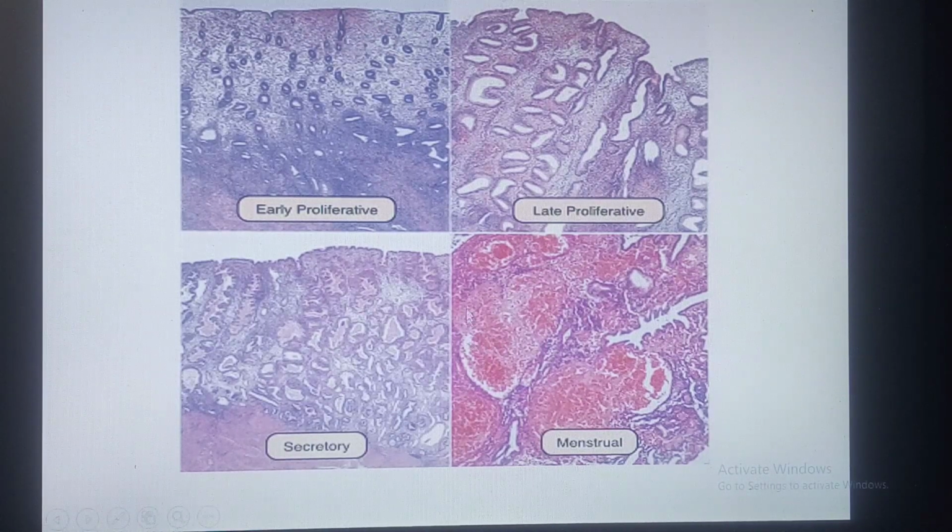But just to tell you something, it tells us that immediately after the menstrual phase, the early proliferative phase will begin, or general proliferative, which will later come to the late proliferative state. So it tells you that the proliferative state is actually a repair phase, and it usually lasts for about 9 days. But of course, as I said, it actually represents the follicular growth. So in the ovary, which we'll get to, you see that the follicles will be growing in that manner.